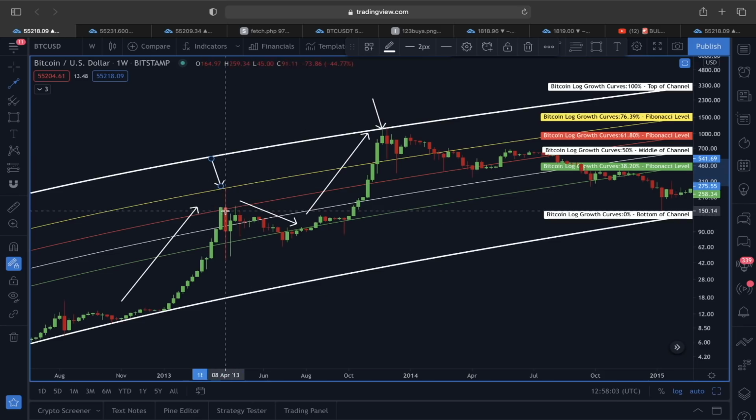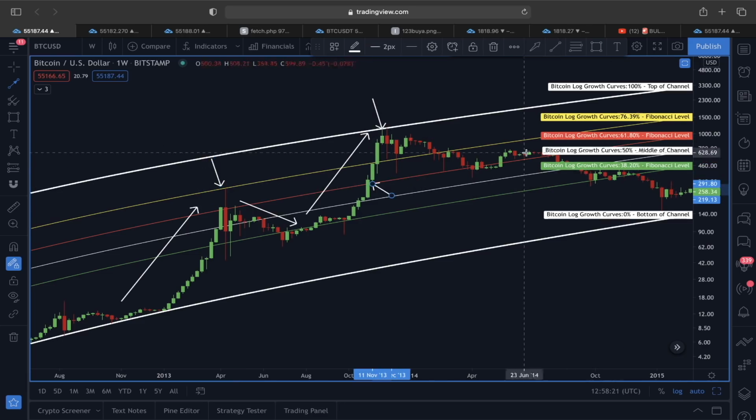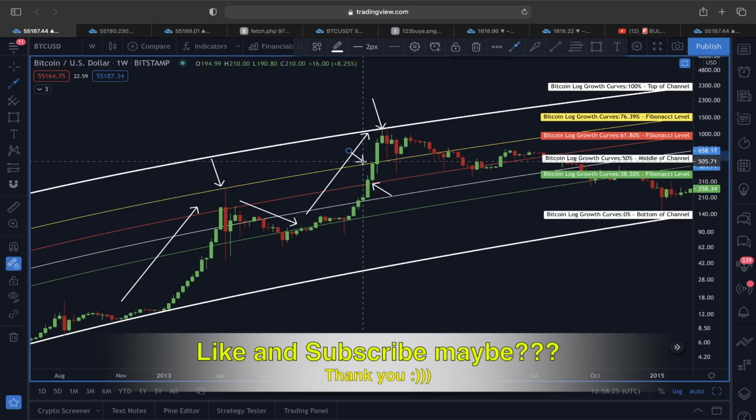So that's why I'm saying to you, whenever we have seen price crossing above this 61.80 Fibonacci level, it has always tested the yellow line, and this yellow line is 76.39. So you can see after this price pullback, we started again heading in an upward direction. This price movement here also came to this 61.80, found support above it, and once we found support above it, it tested the yellow line, the 76.39.